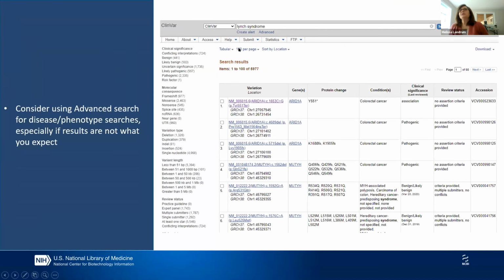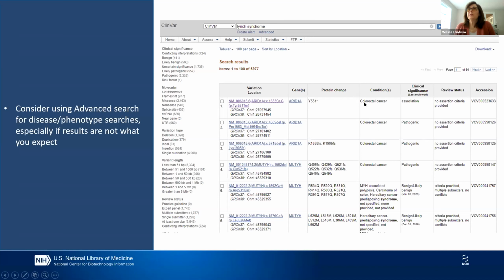My opinion is that searching for diseases in ClinVar is a bit complicated, partially because disease names are often one of those pieces of information that's mentioned somewhere else in the record, other than what condition you interpreted the variant for. So I would say typically if someone types in Lynch syndrome here, they're expecting to see a bunch of variants where it says this variant was interpreted for Lynch syndrome. And you don't get that.